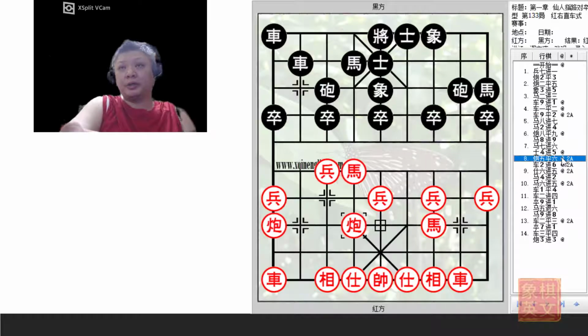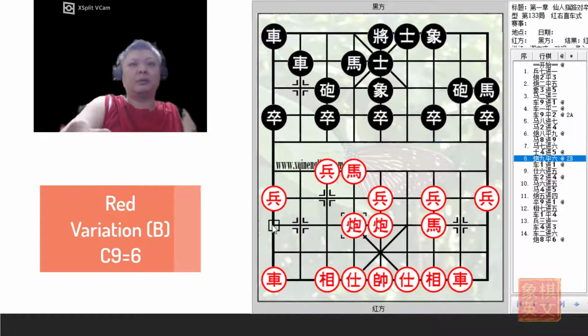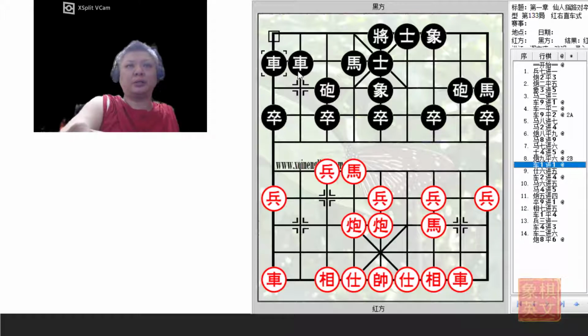Now in variation, this would be first variation whereby c5 equals to 6 was played. In the second variation, Red would go for the 5-6 cannons. So this would give Red a very stable formation, and by doing so, the possibility of Black advancing his chariot will now not be existent because this cannon will now prevent that from happening. So usually Red will continue with r1 plus 1. It is a sound move, whereby Black would now protect the horse and be prepared to move his chariot as need be.